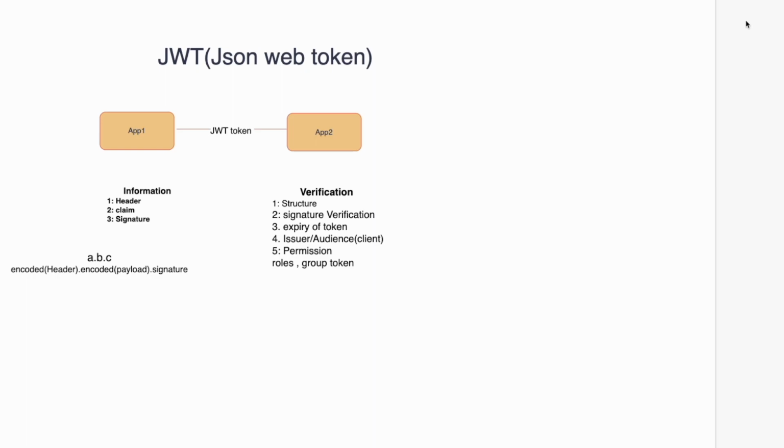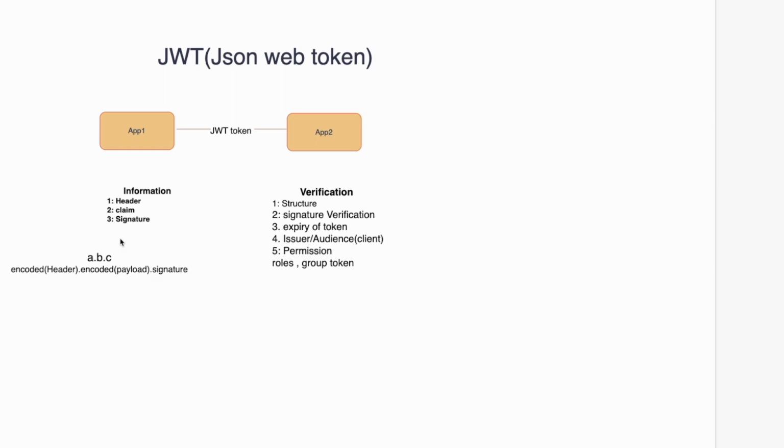In this particular video, we are going to talk about JWS and we will refer to it as JWT. There are different parts of the data that will be sent in the JWT token. Here we have the header, we have the claim and the signature. Header is the part which will define the algorithm which is used to sign the data. And then we have the claim. It provides the actual data that needs to be transferred between entities. Header and claim, these parts are encoded values. They are not going to be encrypted.